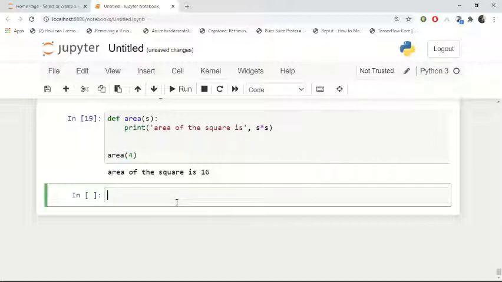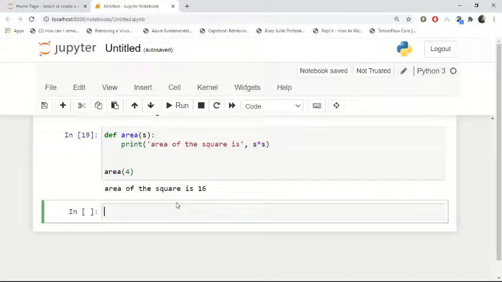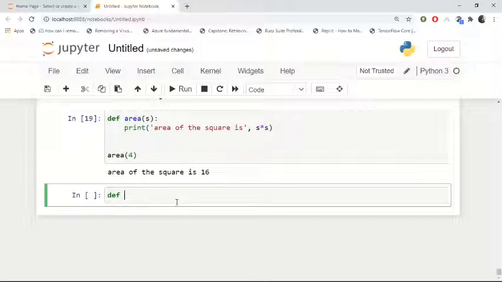Now let's say you have to take multiple inputs, right? So how can you do that? Okay, so I'll write define rectangle, then we have L comma B, right?